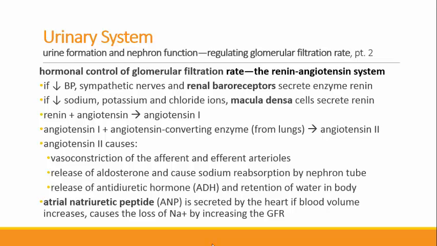So that's kidney cells that will secrete renin. So renin plus a material that's already found in the blood called angiotensinogen. Together, the enzyme renin will change it into a protein called angiotensin 1. So in the lungs, angiotensin 1 is converted into angiotensin 2, and as we make this angiotensin 2, we see a couple of effects downstream.